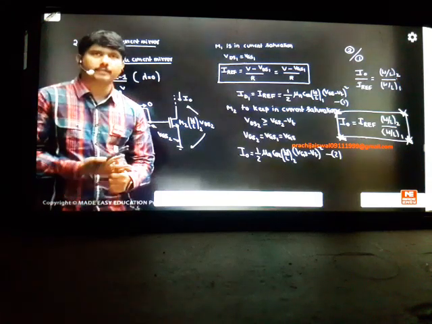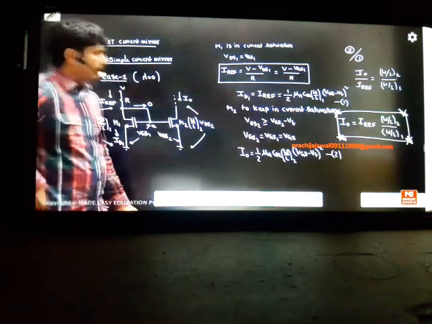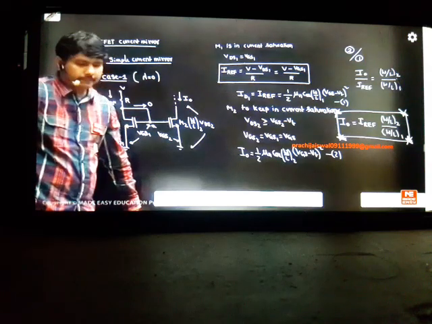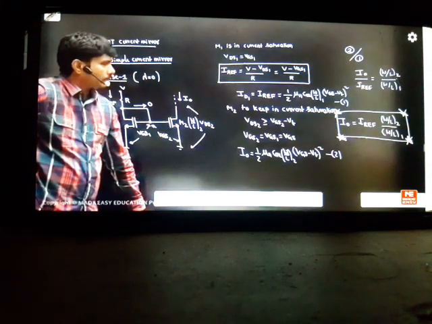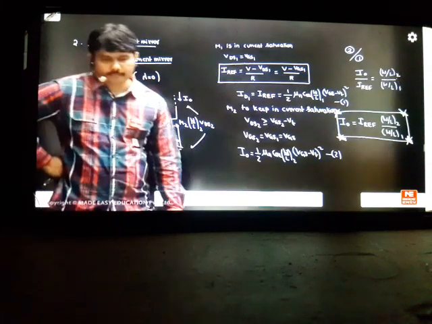I'll go somewhat into practical depth now. Let us see what is the trouble in a practical situation. Ideally, or theoretically, there is no problem. I'm getting a good equation. I'm very happy for that. But practically, there is some trouble coming for me.